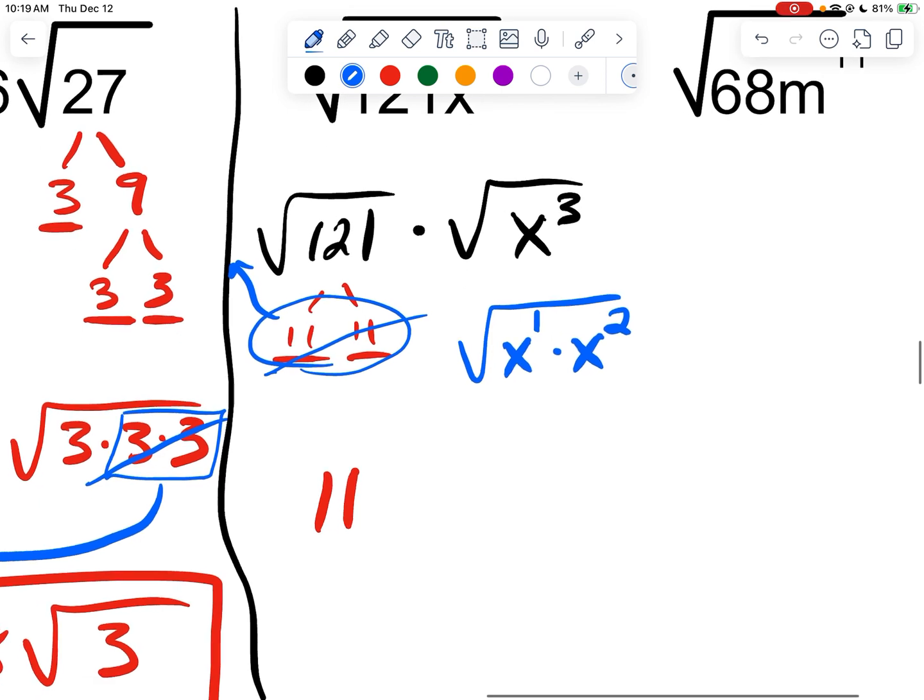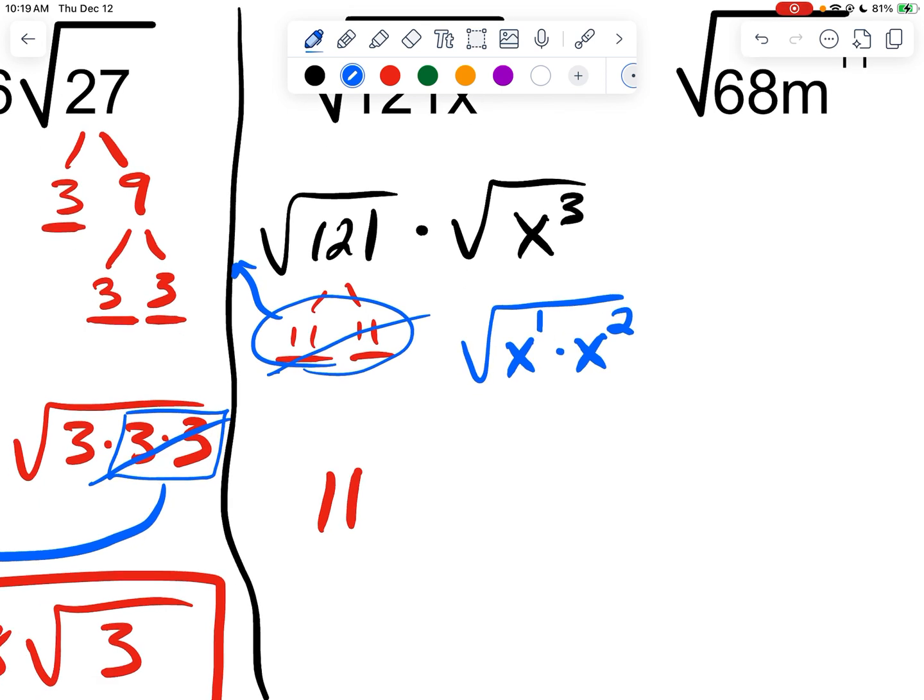We're going to take half of this exponent and move it to the outside. So that means I'd end up with an x on the outside, and that would take care of that part right there. And the only thing left on the inside is just a regular old x. So when we have an odd exponent for these, we know something's going to get left behind, okay? But we want to make sure it's the smallest amount possible. And the smallest amount we can do is 1.